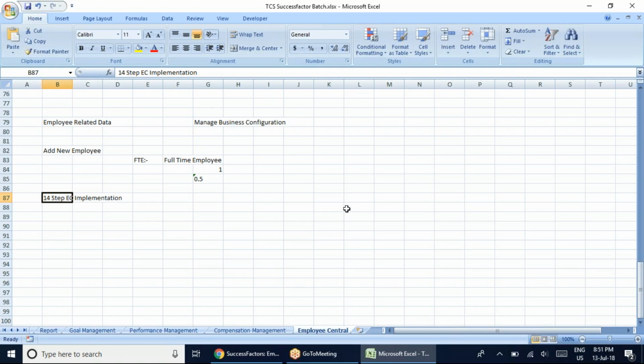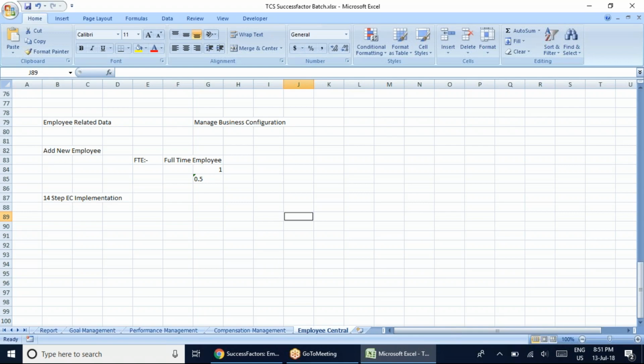Okay, now Hemlata has sent me a message. What she has written is that she thought it is a Saturday today, so she has not joined this session. Okay, anyhow. So with this, team, you have all this section and everything. Next session, we're going to discuss the 14 steps of implementation that we have here. All right. Any question anybody has?